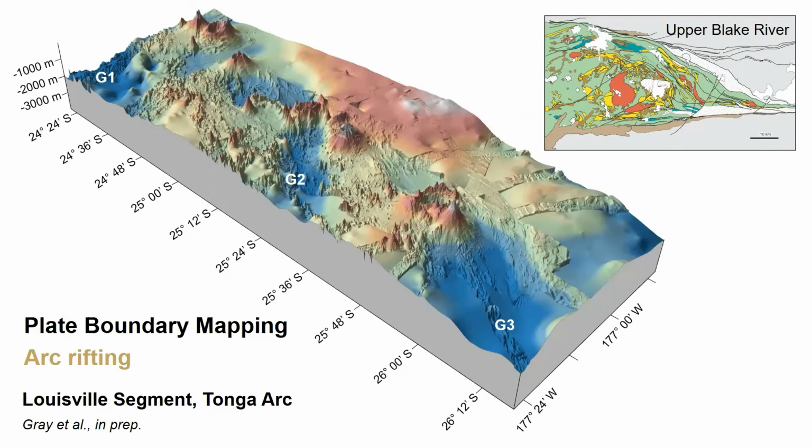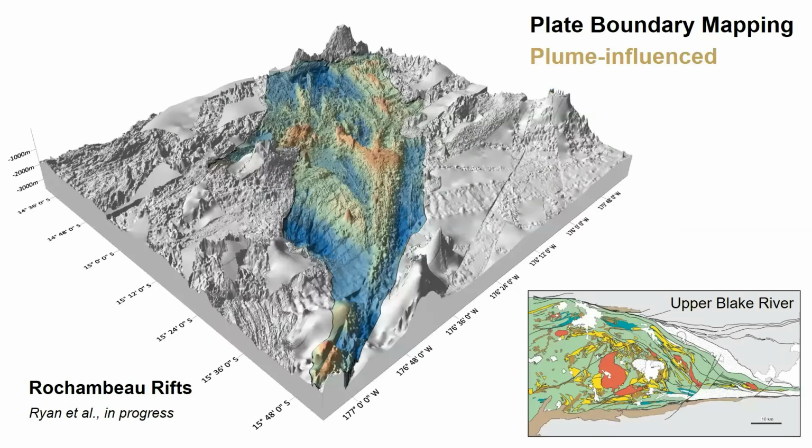These grabens are everywhere in the modern arc and back arc environments, especially in en echelon arrays like this shown west of Tonga. And they reflect the regional transtension caused by widespread oblique collisions, which are the norm. Often these grabens are occupied by large shield volcanoes like this one in the Rochambeau Rifts, which is basically under the giant helium anomaly I showed you earlier related to a plume influence.